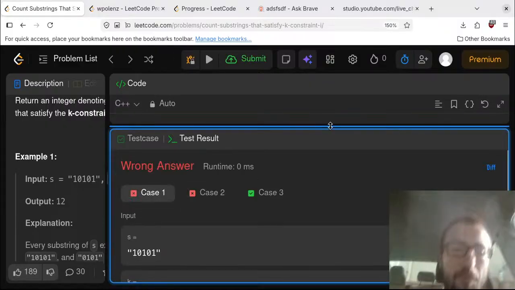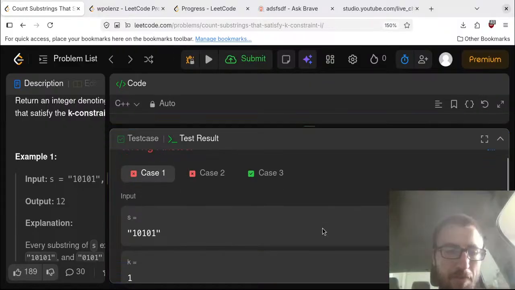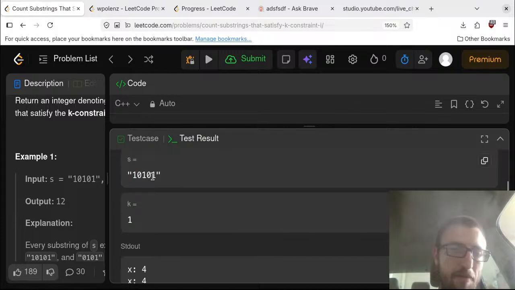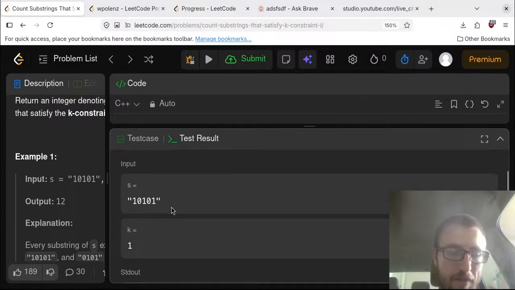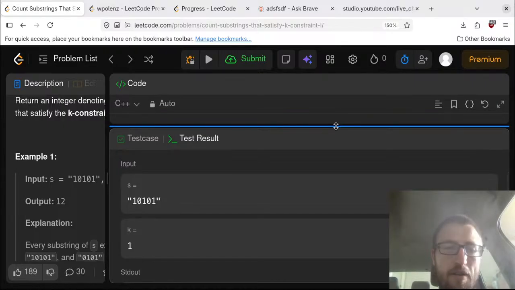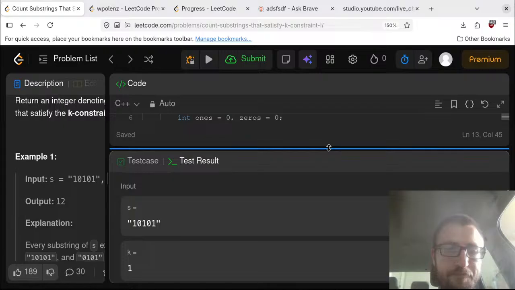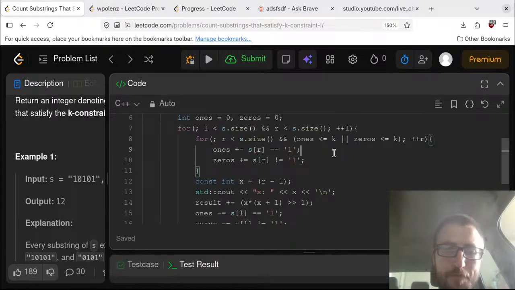I don't know, why am I getting 4 there? It should be 3. It should stop here, and 0, 1, 2, 3. It gives me 4, and it should happen 3 times too. It should stop here once, here, stop here, and then at the end it should go off the edge. Interesting.